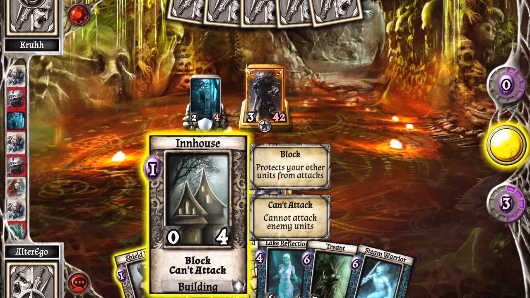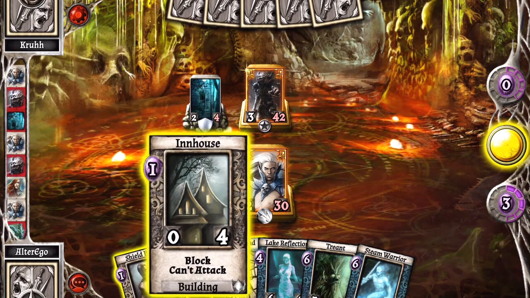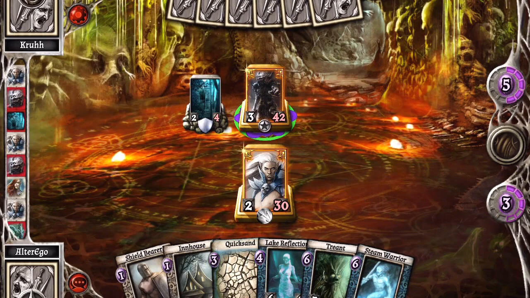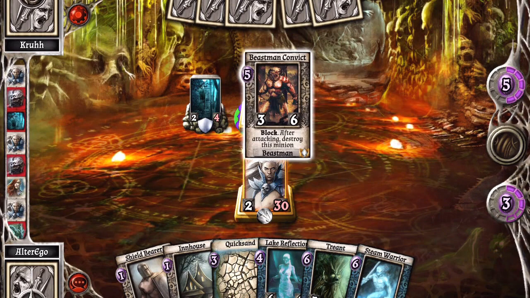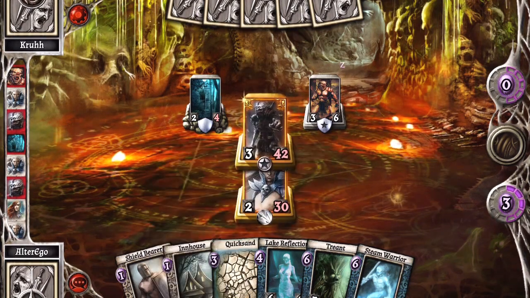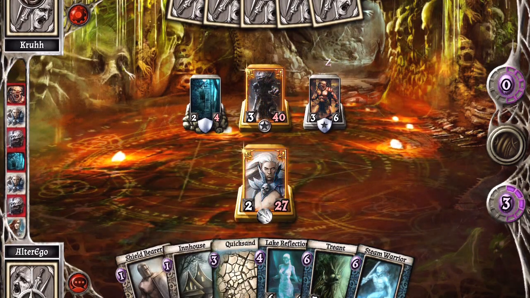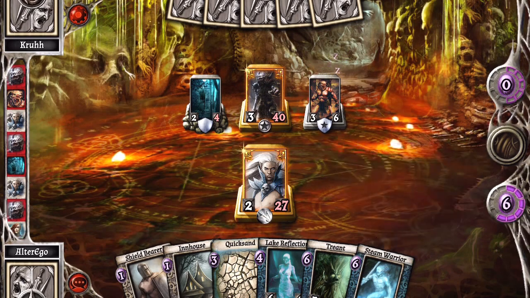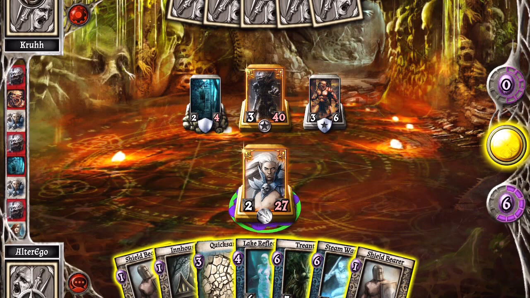By the way, the Innhouse, in case you're wondering, has less than 4 attacks, so Kruhh could take control of it with its ability, but it does not. It seems the artificial intelligence doesn't want to have those super cheap units, especially those that can attack. I guess because otherwise a trick would be to just summon lots of these super small minions that cannot attack, and then just let him fill his board with them.